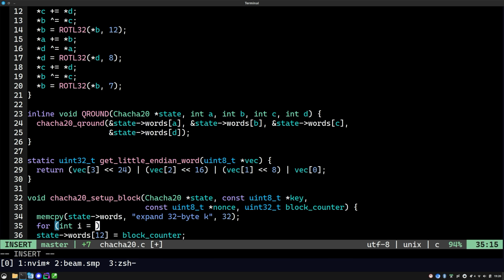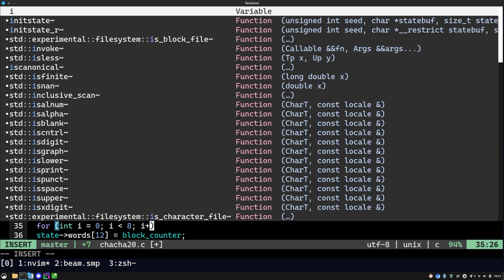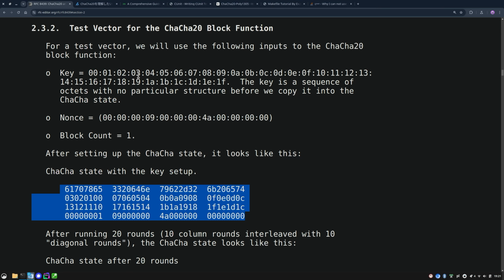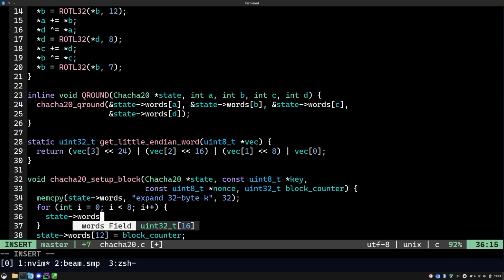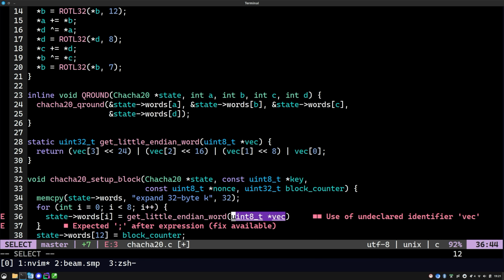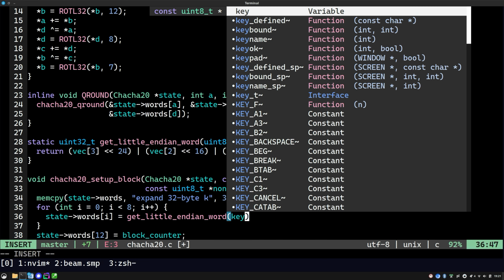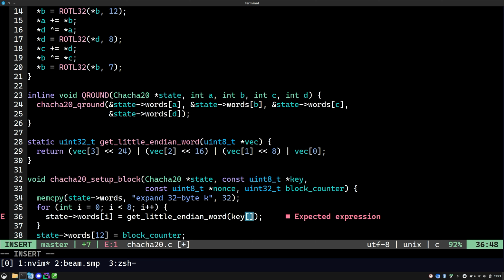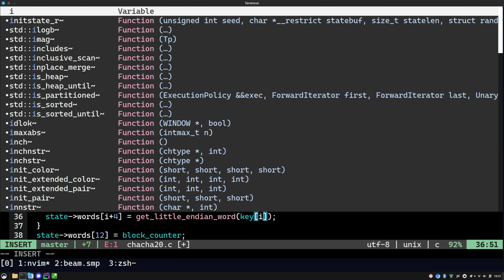So for int i equals 0, i is less than 8, i plus plus, we know that the index of the key is going to be state words at i equals get little endian word at key, and the index at the key is going to be i plus 4, is going to be key at index of 0 plus i times 4.